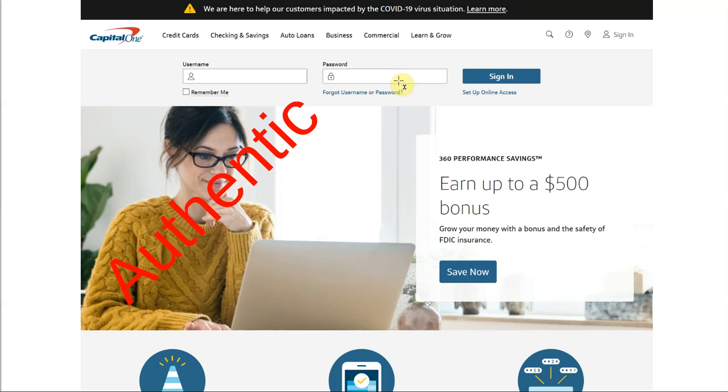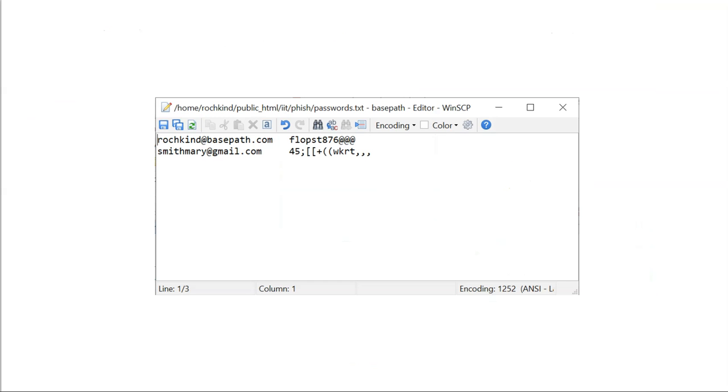However, before I sent you to this real, genuine, authentic Capital One website, you had momentarily, without even being aware of it, gone to my website where I have a little server program running that has copied your password. So this just shows two here. I'm going to accumulate, as the days go on, lots and lots and lots of passwords.